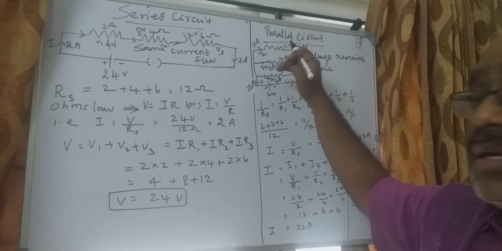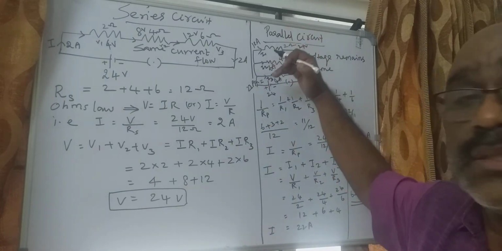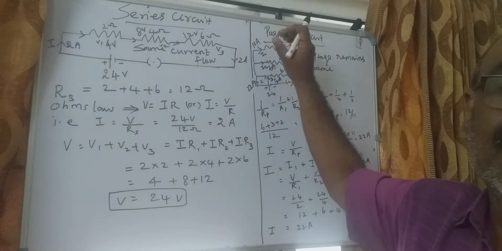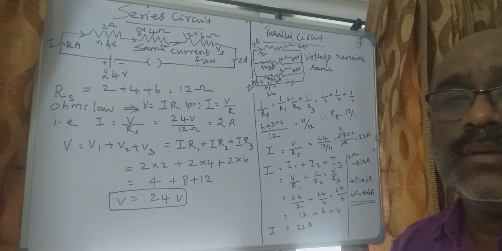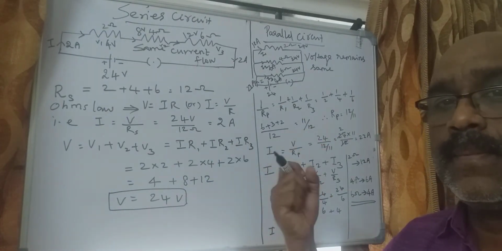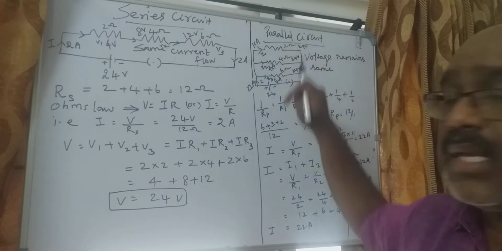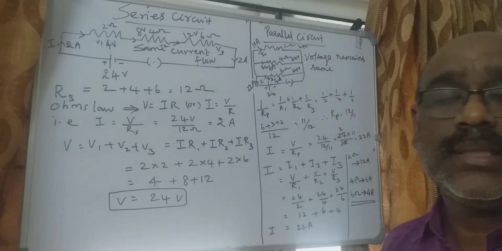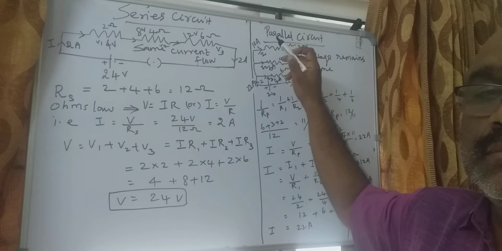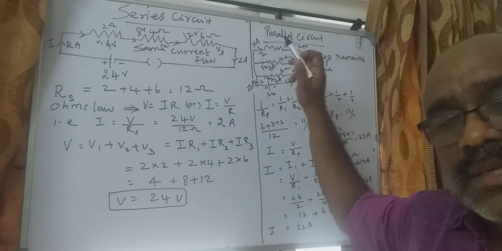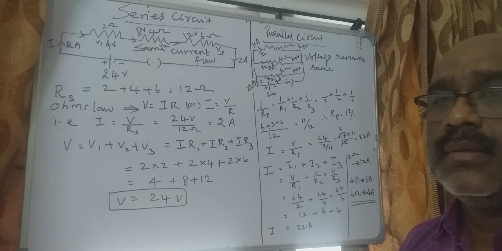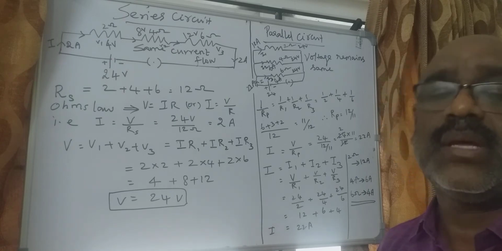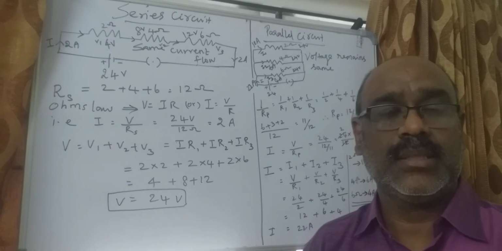So we can come to a conclusion that when we are connecting the appliances in parallel, whichever appliance is having less resistance will get more current. That means if we are connecting 3 bulbs here for our understanding, 100 watts, 60 watts and 40 watts, definitely the 100 watts bulb will get more current. That means it glows brighter because its resistance will be less. So whichever appliance is having less resistance will drag more current.